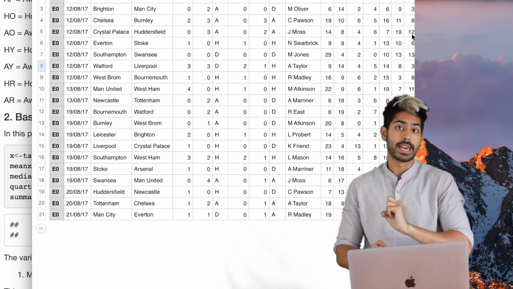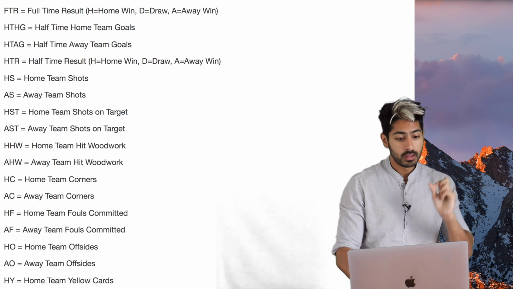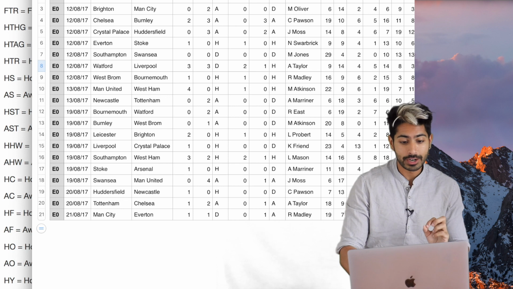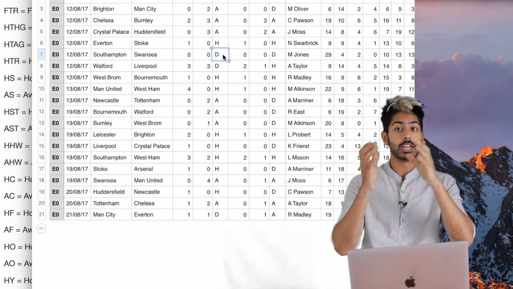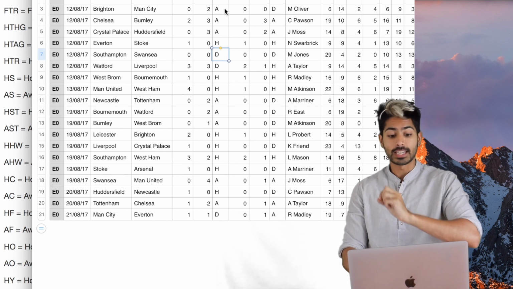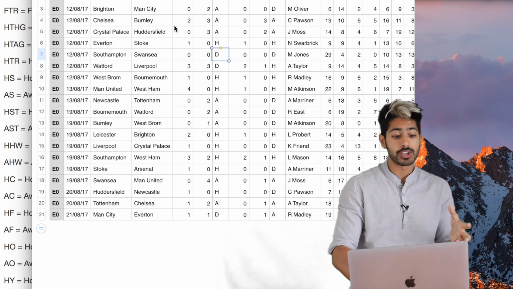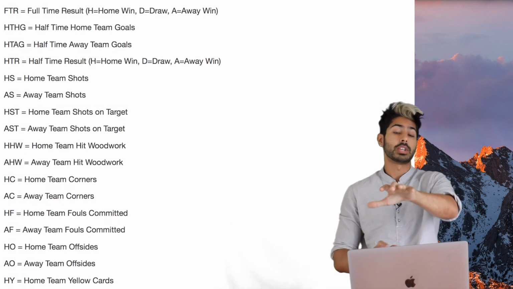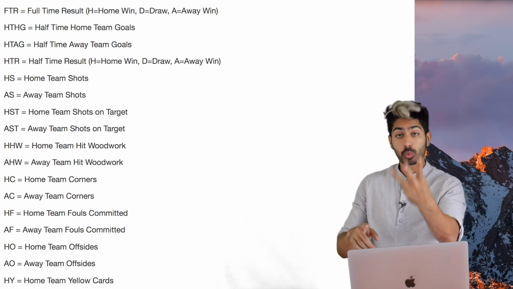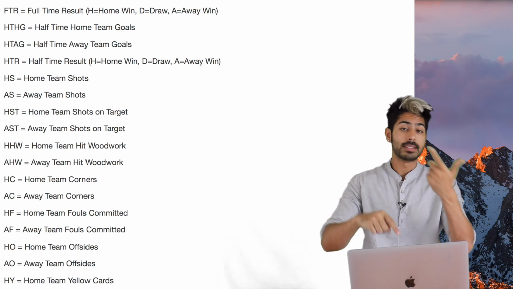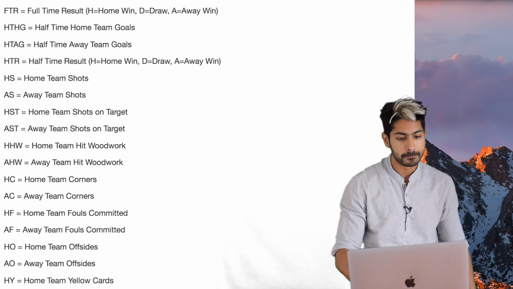And the label in our case is going to be the FTR, which is the full-time result. So the FTR is right here, right? H, A, or D, right? So it could be either the home team, H, the away team, A, or a draw, D. So it's a multi-class classification problem. This is not a binary classification problem. It's not just the home team wins or loses. It's multi-class because there are three possible labels: home team, away team, or draw. So that's what we're going to try to predict given all of those features in the data set.